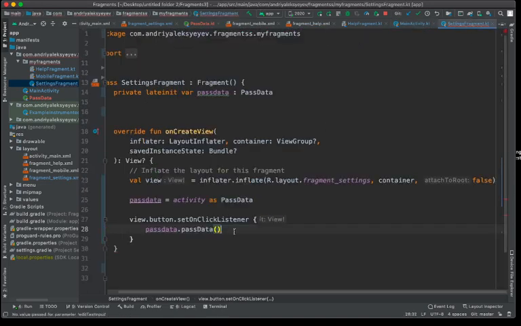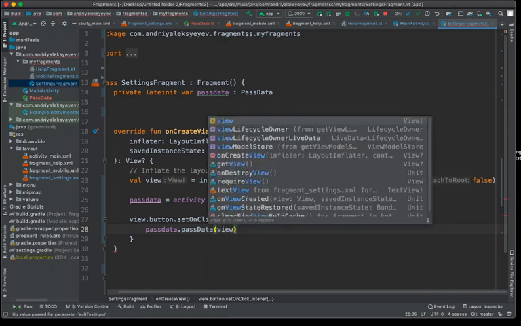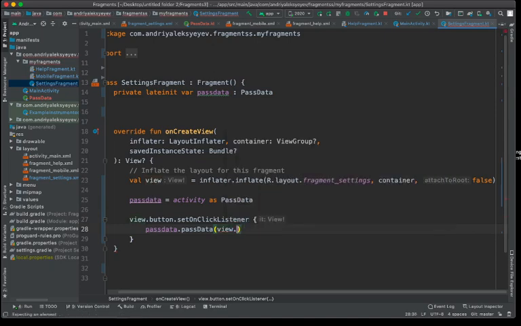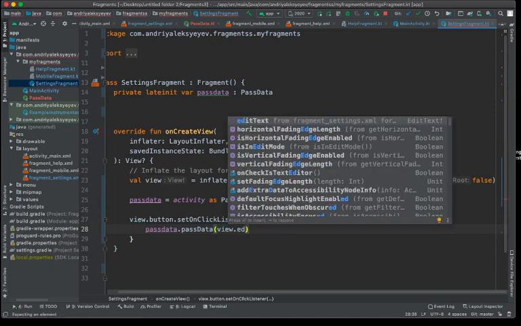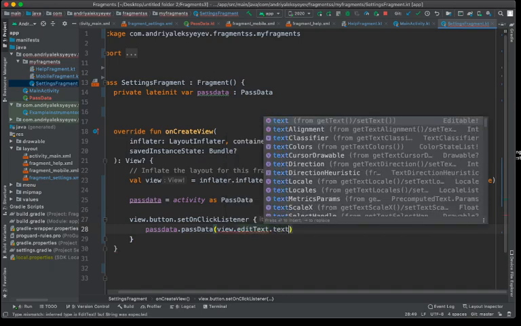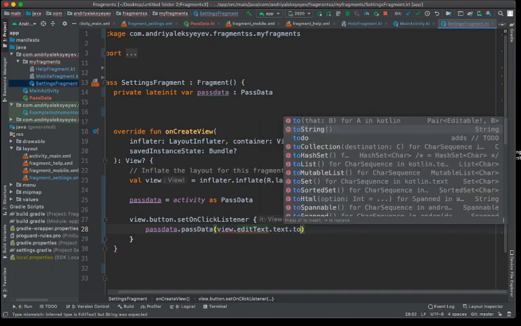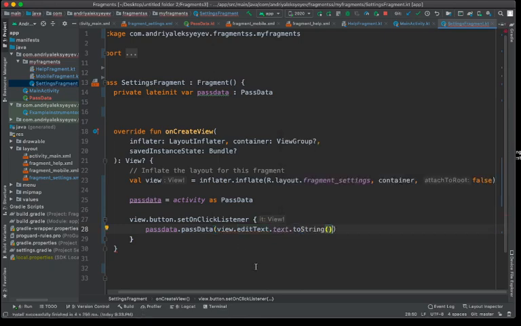So passData.passData, and as a constructor we're gonna say view dot editText dot text dot toString. And what editText is this one.